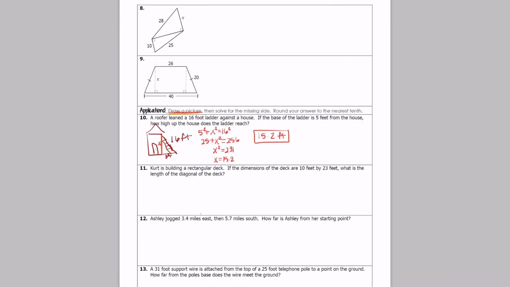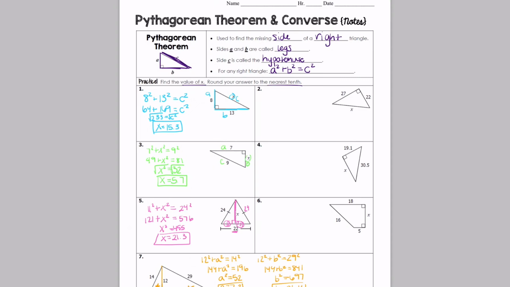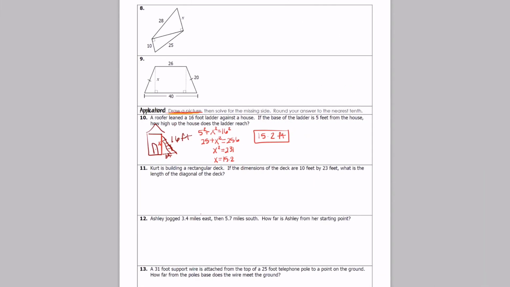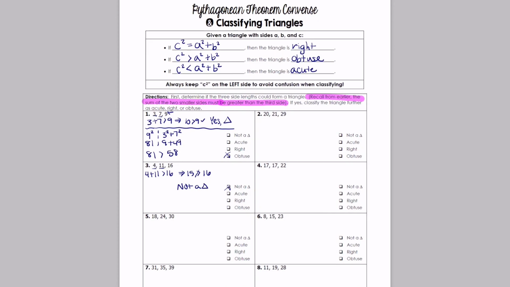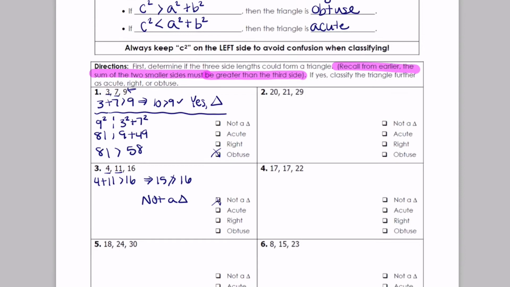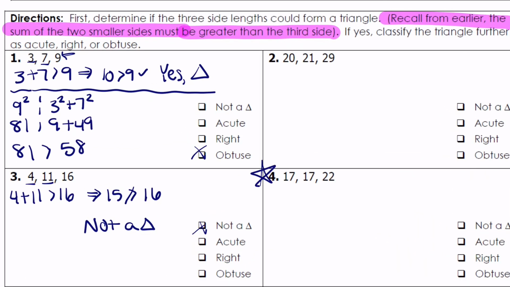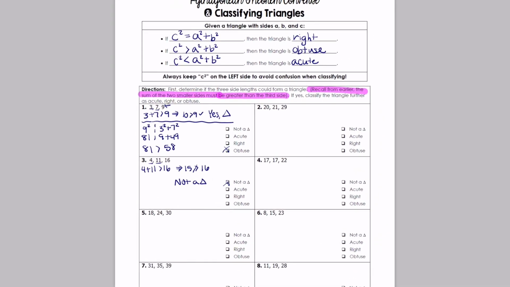If you haven't gone through and done the ones we did not do together, I want you to go ahead and do those. If you get to one where you're stuck, do the best you can, and then put a star beside it, or circle it, or put a square around it, something like that that tells me that you need us to go through that one together as a class, or that you have one you need to ask me about in class. All right, so that is all I have for the Pythagorean theorem and its converse.